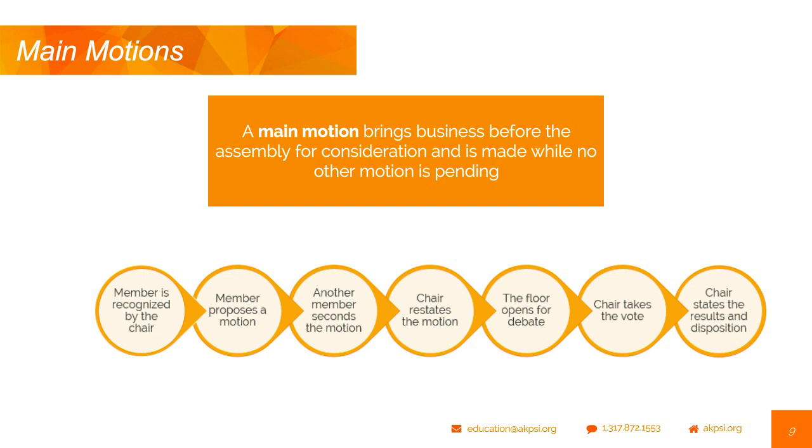The member addresses the chair by Brother President. The chair, which usually is the president, as I mentioned earlier, will recognize the brother. The brother will respond, I move to. Now, notice that it's I move to as opposed to I motion. So the brother responds, I move to such and such, and proposes the motion. You can propose the motion in writing or read verbatim what has already been written.